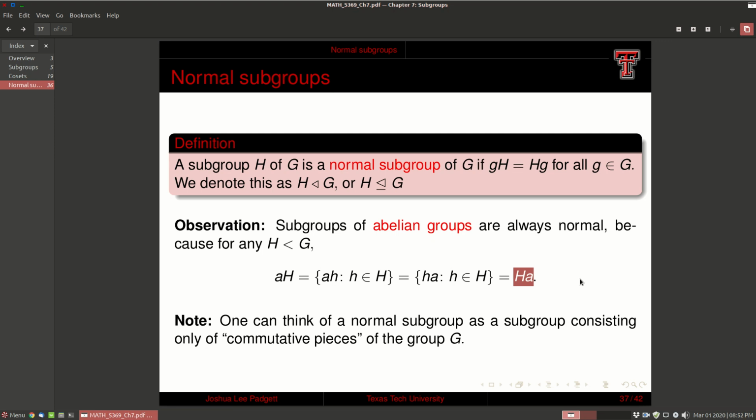So a subgroup is normal if all of its left and right cosets are the same. What do I mean? Not all of them at once, but if you fix an element g, then the coset gH and the coset Hg are the same. And this is true no matter which g I choose. It's not saying that if I put g1 here and g2 there, they're the same. That's not what it's saying. It's saying that for any fixed g, I can move g freely through the subgroup H, meaning that everything in H commutes with everything in G.